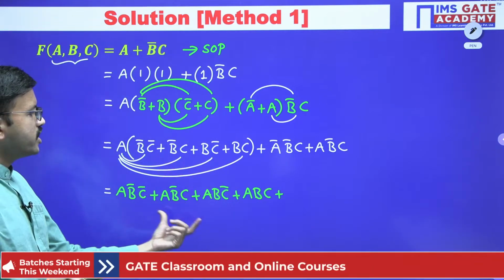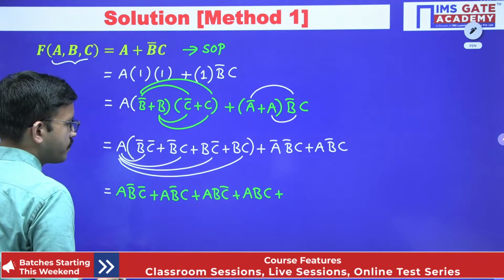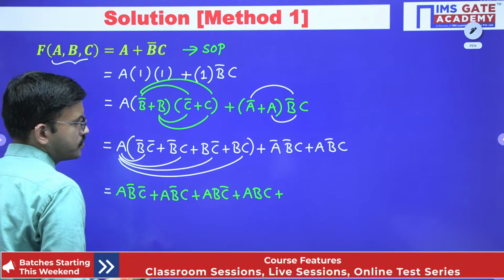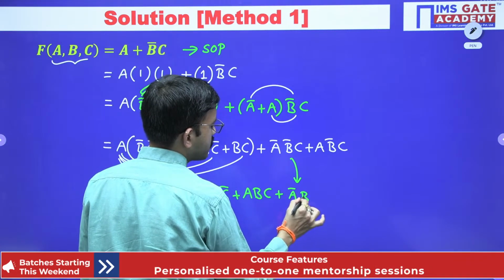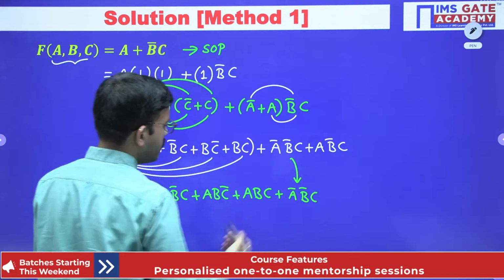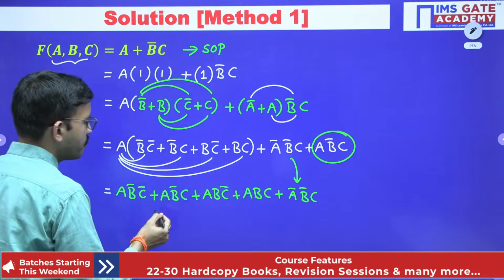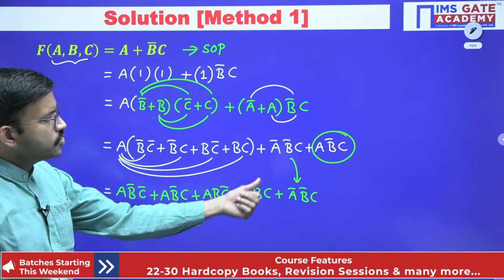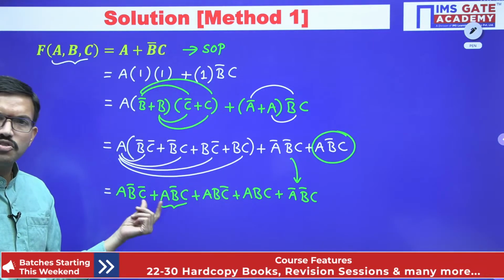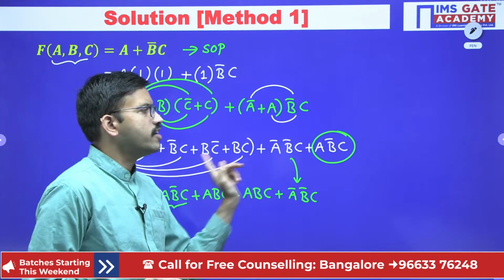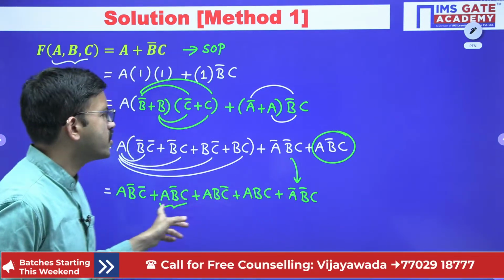So from here you are getting 4 terms. Now, A bar B bar C is here. Is the term repeated? No, so you can copy that one, A bar B bar C. Now here you have A B bar C, and here also A B bar C is there. If you add A B bar C with A B bar C, what do you get? You get the same term. I already mentioned, whenever you add the same min term, just like x plus x is x only, you can consider one term.